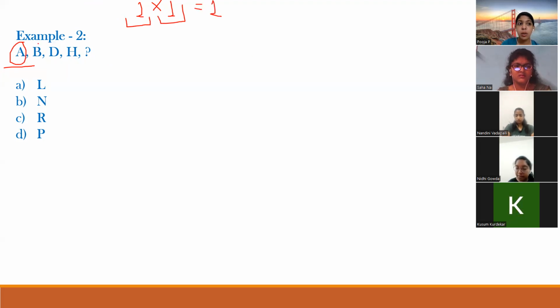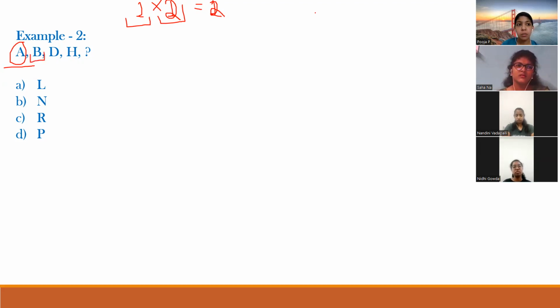After A, what is the next one? B. Oh no, they've multiplied by 2 in that case. This might be hard to recognize initially, and this is a result of lack of practice. But once you guys practice, you will definitely figure out this term. Sometimes it can be 2, it can be 3, it can be any other number.